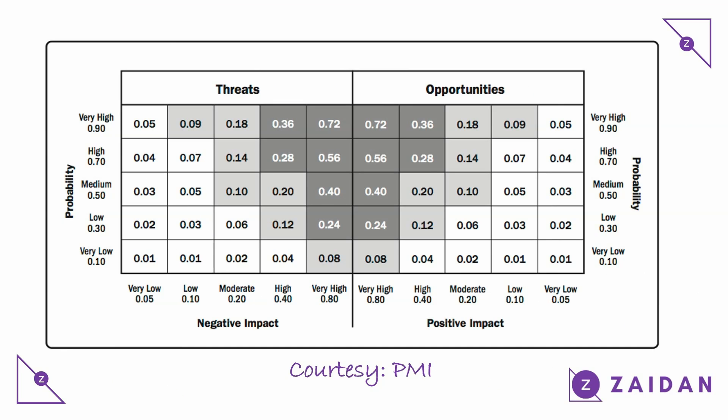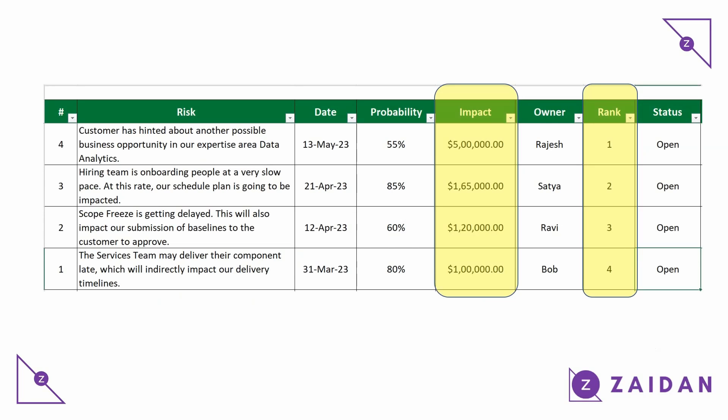Step 3 — Prioritize. Once you have probability and impact assessed for every risk, you can prioritize them. You may end up identifying 100 risks, and the list may constantly change as you go. But you will not be able to handle all 100 risks simultaneously — you would like to go after high-priority risks first. How do you decide the priority of a risk? Again, it is based on probability and impact. Some managers want to prioritize high-impact risks and some want to prioritize high-probability risks, or you can use a combination of both using a tool like a probability and impact matrix, as you can see in this example. Based on the combination, you can rank and then prioritize the risk.